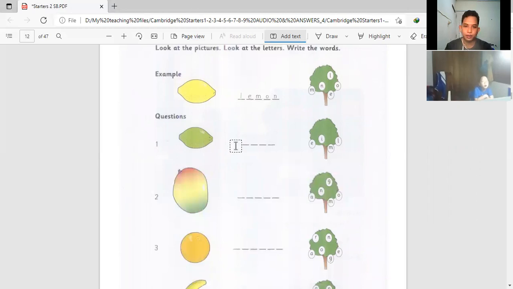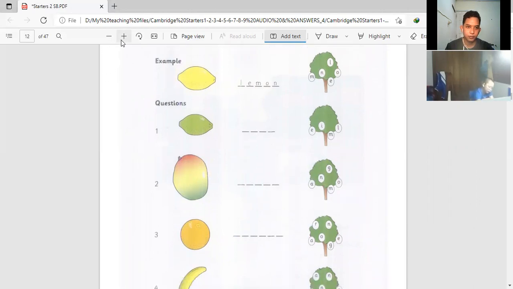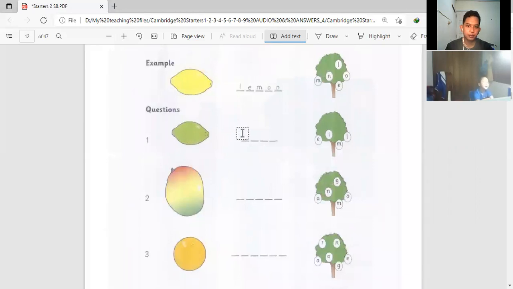Number 1. What is it? Can you spell that? Can you spell which letter is the first one?